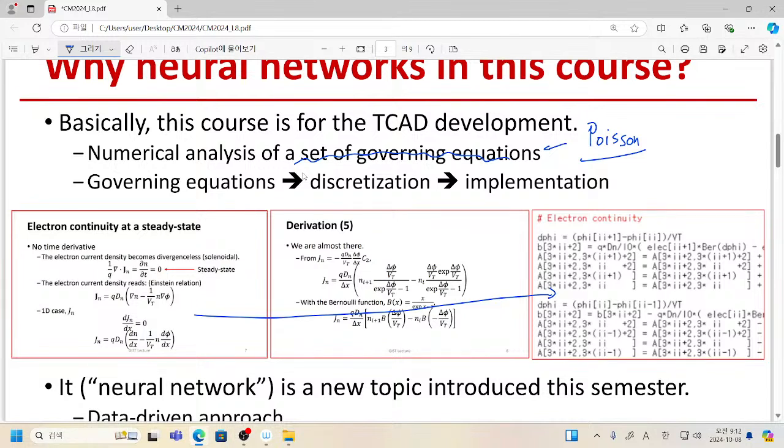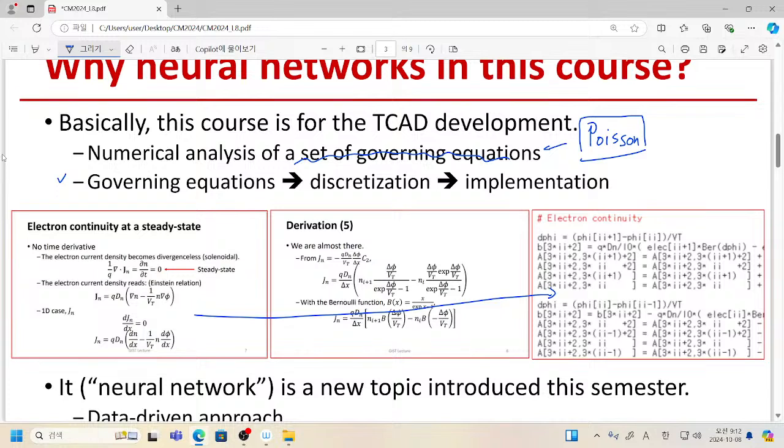The basic procedure is shown here. You first identify governing equations for your system. For example, if you wanted to just calculate inversion charge density for a given structure, then you are allowed to just solve the Poisson equation. However, if you have to consider transport properties of your device, then in addition to this Poisson equation to calculate electric field, you also have to consider transport equations such as the continuity equation and related current density expressions.